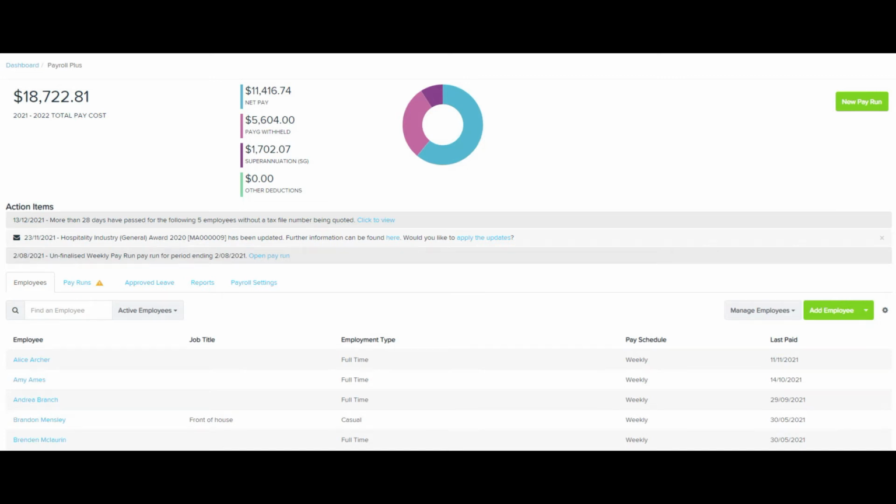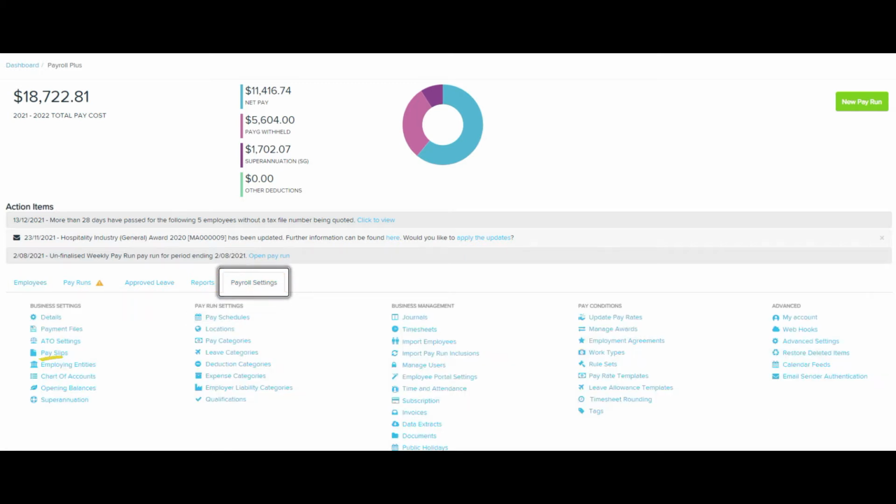Many businesses using an accrual-based accounting system prefer to keep up-to-date figures on leave liabilities without having to manually calculate and journal these figures into their balance sheet. To automate this process, you can configure the chart of accounts settings to map leave liabilities and expenses to your general ledger accounts. Once mapped, your payroll journals will then include the associated cost of any leave liabilities on a per pay run basis. To configure the leave provisions, go to Payroll Settings, then Chart of Accounts.